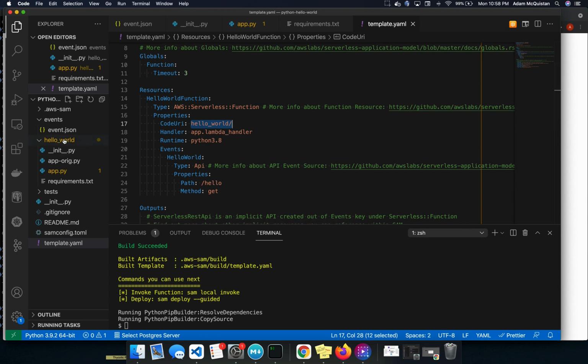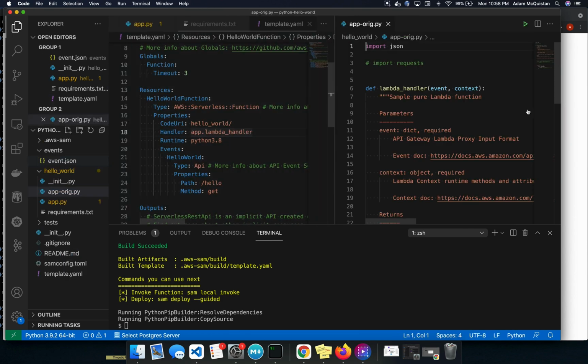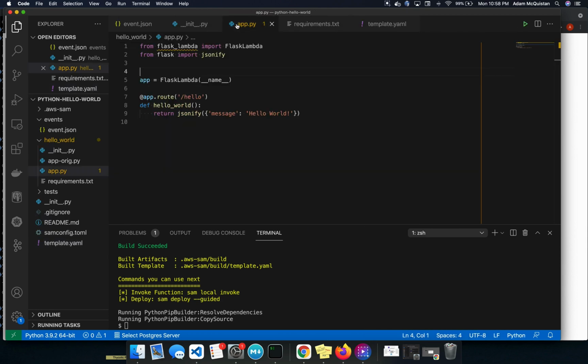The code still lives in the Hello World directory, but my handler has now changed. What used to be a function named lambda_handler in the original should now be the FlaskLambda application instance variable named app.